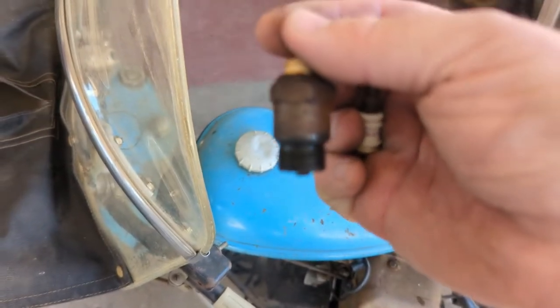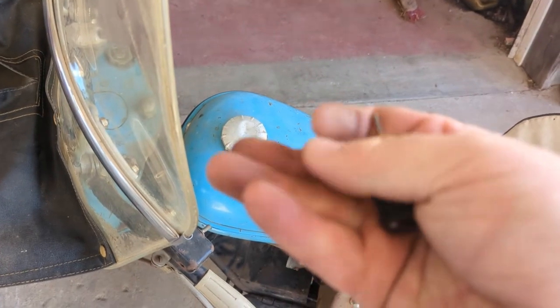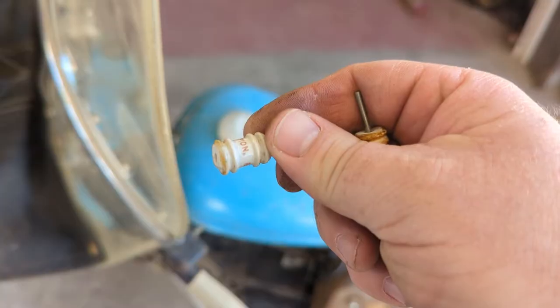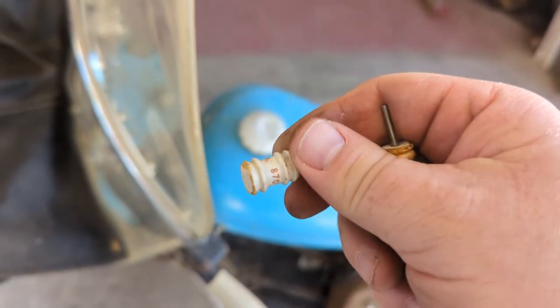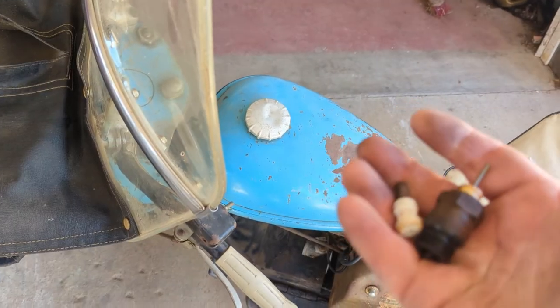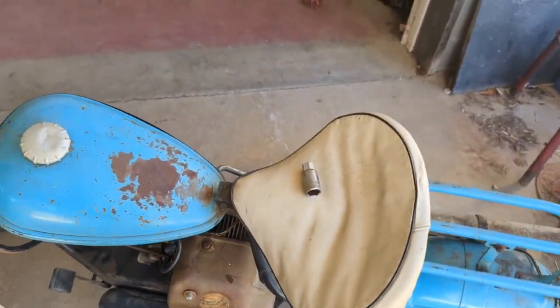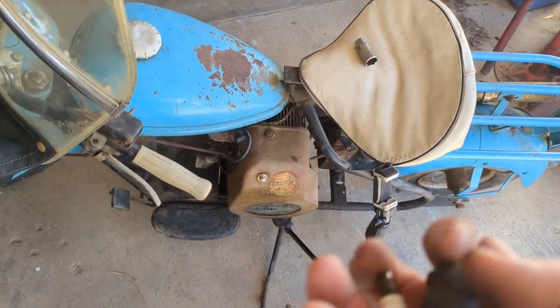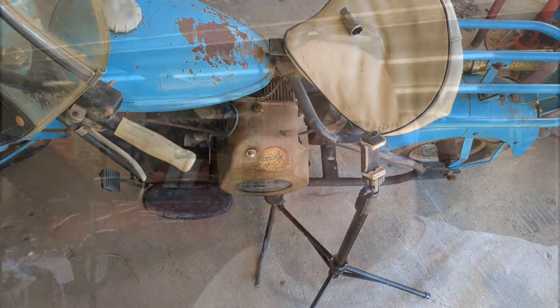I was cleaning that up. Then I realized, hey, I should just be smart about it. It still has the porcelain. So it's a Champion 870. I'm going to see if I can find another one of these local so we can get a spark plug in it, and we'll go from there. Yeah, I hate that I broke that, but whatever. It is what it is.